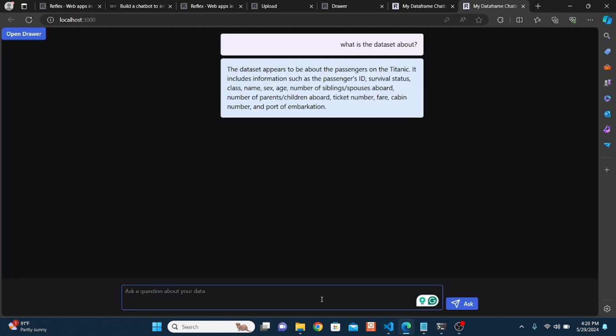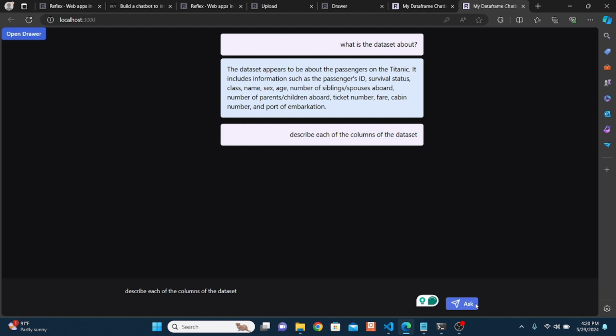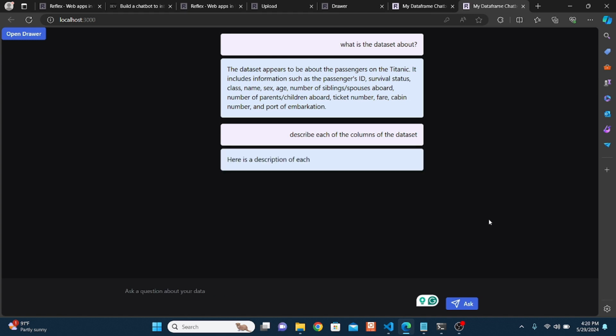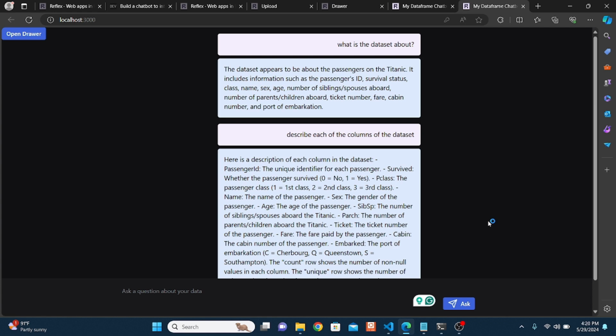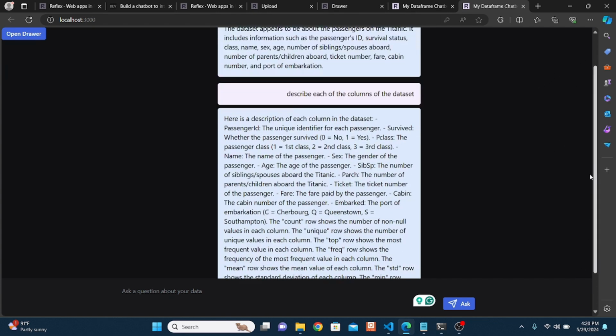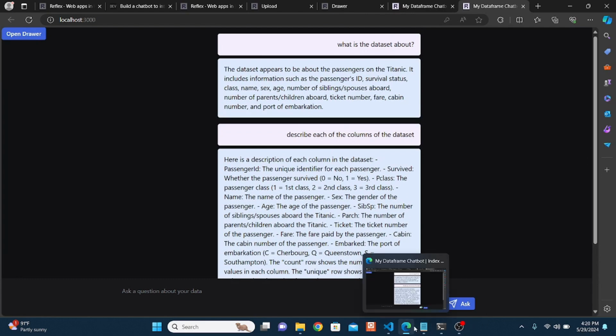Then if I ask another question, describe each of the columns of the dataset. Let's see. So notice it gives me the answer, but this scroll bar doesn't come down to show me the latest output. That is what we are going to work on now.